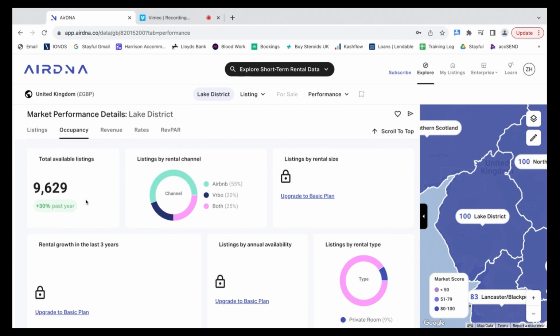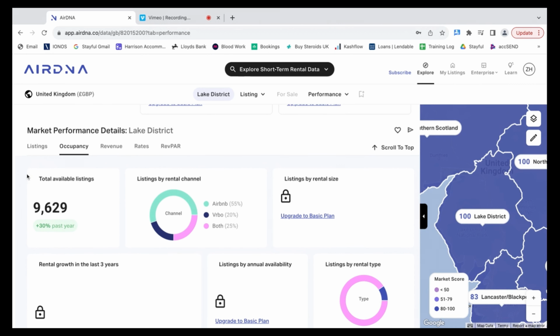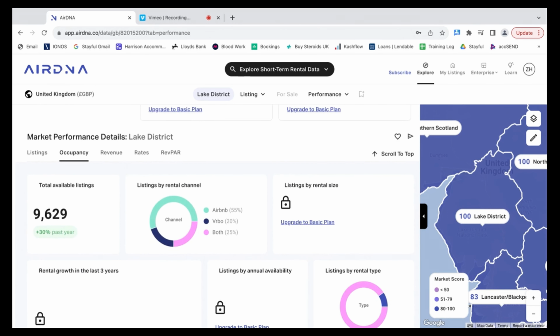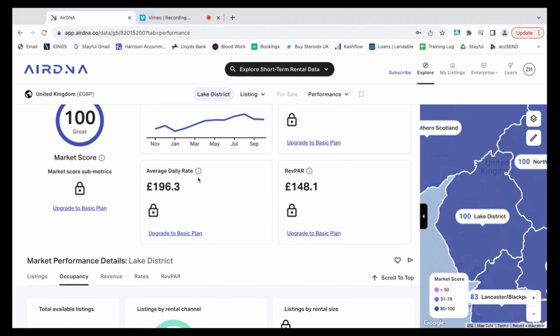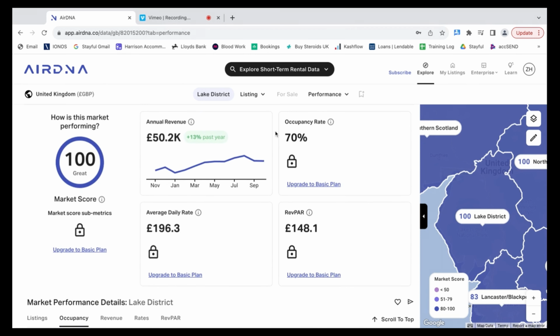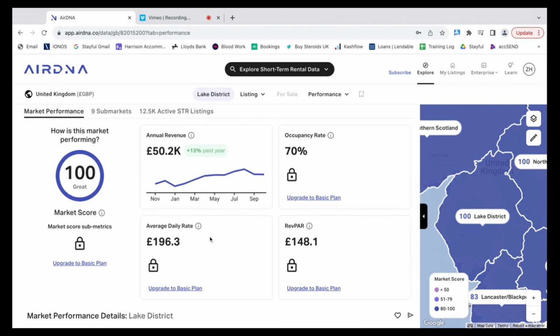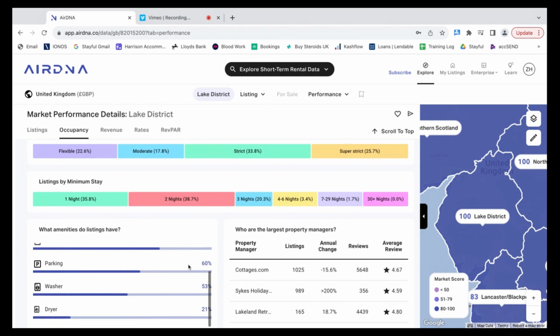As you see, this is where it comes to the issues when I talk about saturation. We're looking at a 30% increase from last year in the amount of listings on Airbnb. This, at some point, has to slow down because you're going to have the supply outweigh the demand, and that's when you start to see figures like occupancy rates, average nightly rates, and things like that. You'll see these drop when there's too much supply.